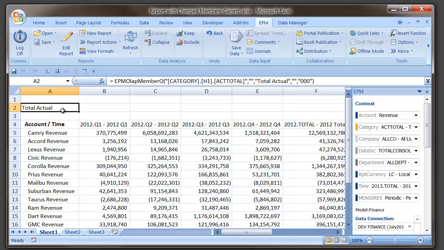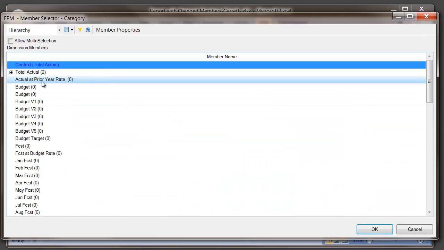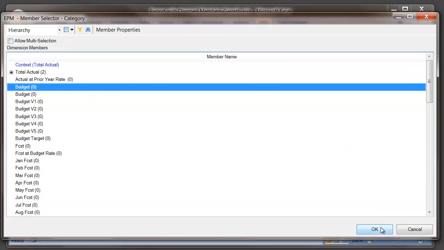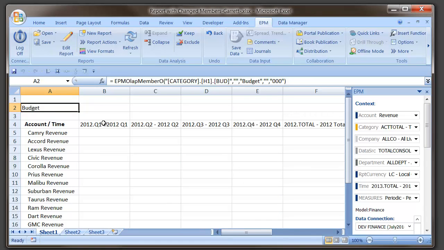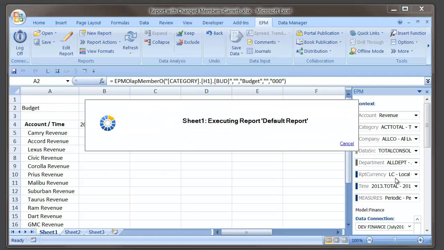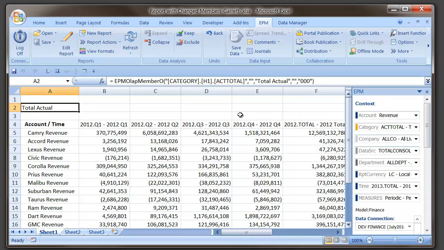One neat feature with the page axis is that you could click on that cell, and it takes you to the member selector screen, and this is where you can change it to your liking. So for example, if you wanted to switch it to budget, we'd simply press budget, OK, and it refreshes your report to reflect the budget now. The page axis is very similar to using the context bar, so we could get those same results if we removed this page axis and simply changed the category to budget over here and pressed refresh, but this just helps simplify it and makes it a tad bit easier.